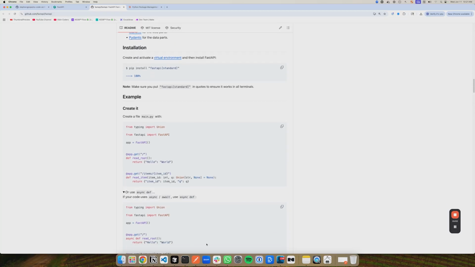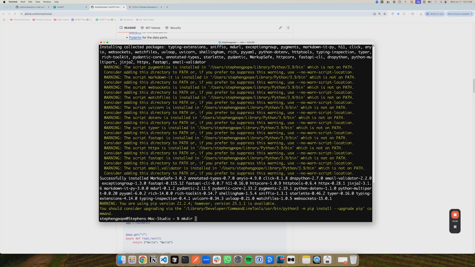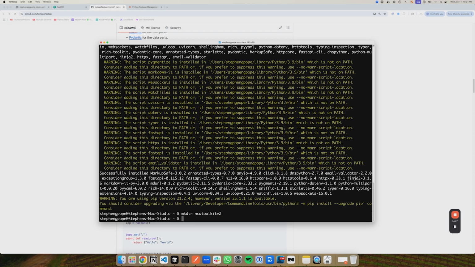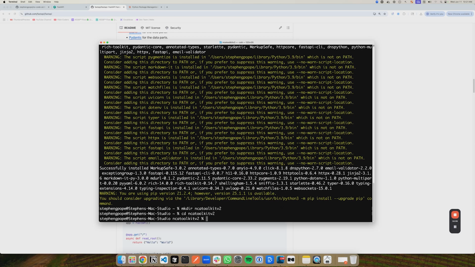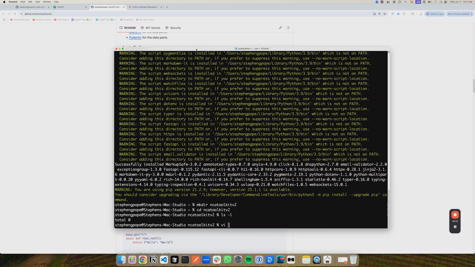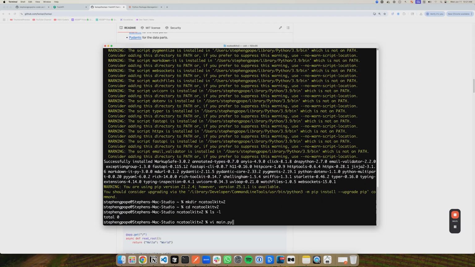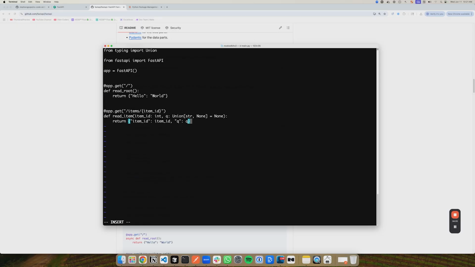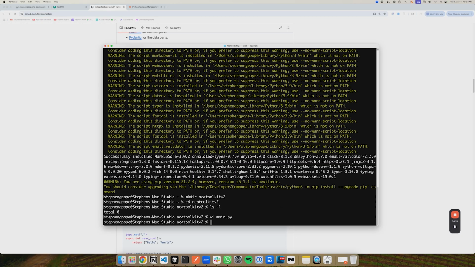Okay. So I'm going to create a new directory, make directory fast. Actually, I'm just going to call it NCA Toolkit version 2. There's always something fun about starting something from scratch. I don't know why, I've just always enjoyed that. And I'm supposed to name this main.py. So I'm going to use vi. I probably should just use VS Code. But if you ever want to experiment with text-based editors, I'm just creating this here just to start it. I'm going to change it here. I'll go ahead and write this out and come back.